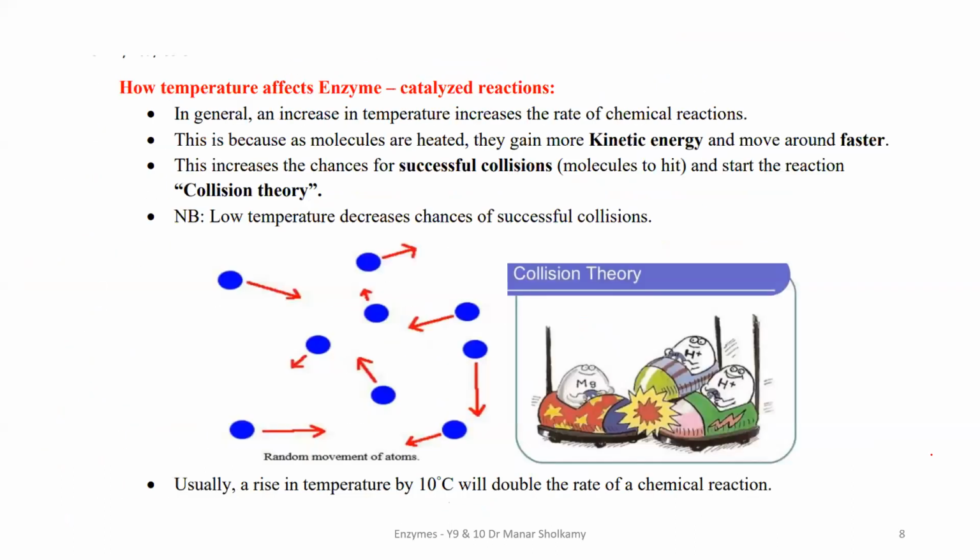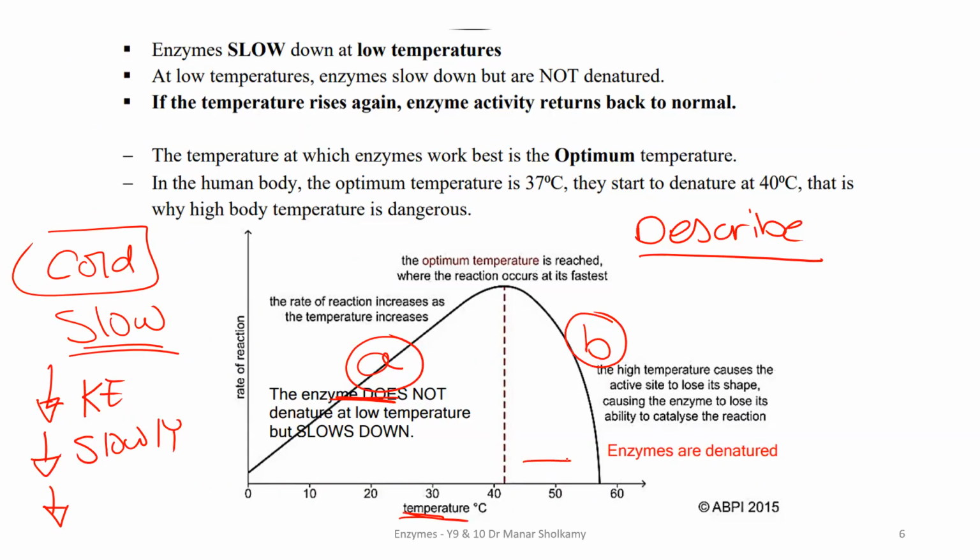So at B, when I come to describe, this is exactly what I will write. As the temperature is increasing, the rate of the reaction is decreasing. This is the first mark. The second mark will go for what? Numbers. I have to give numbers. For example, when the temperature was 50, the rate of the reaction was here. When the temperature was 55, the rate of the reaction decreased, it became here. This is the second mark. This is describe, not explain.